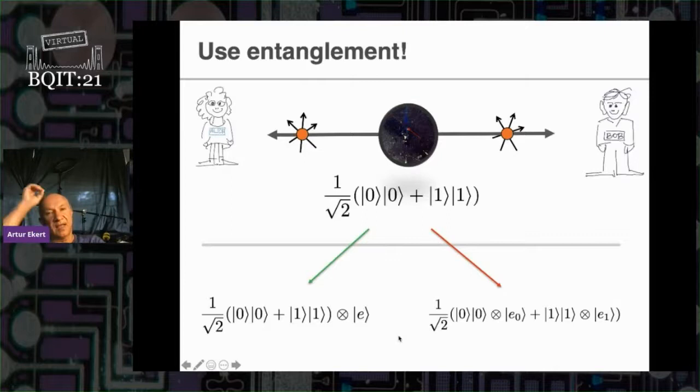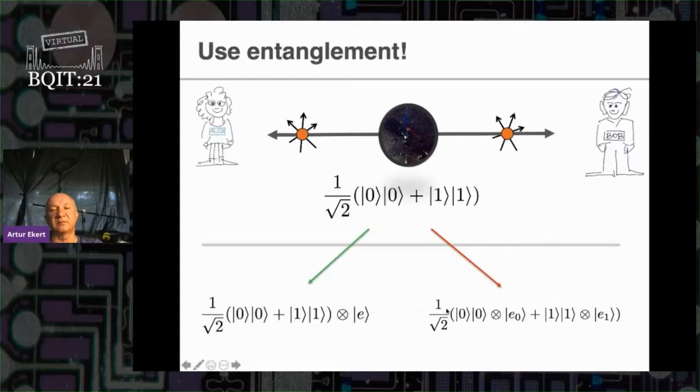And that looks like a great idea, except that we have to be pretty sure that nobody knows about it. So that would work if it is indeed the case that Alice and Bob share a truly pure, maximally entangled state, and the environment or any eavesdropper is conveniently factored out from this. In this case, the secrecy is guaranteed because nothing else is entangled. And being entangled to one of those two terms means that you have some knowledge of those terms.